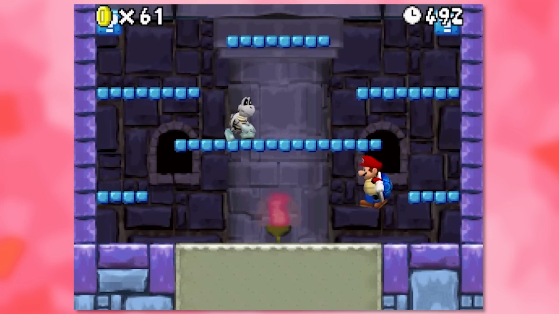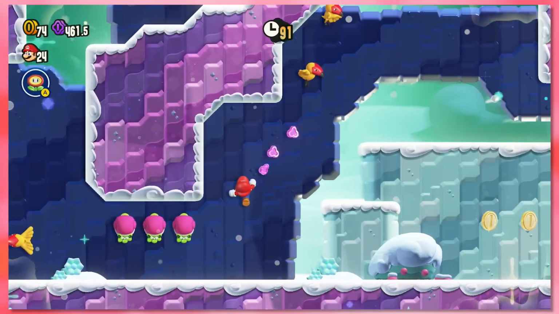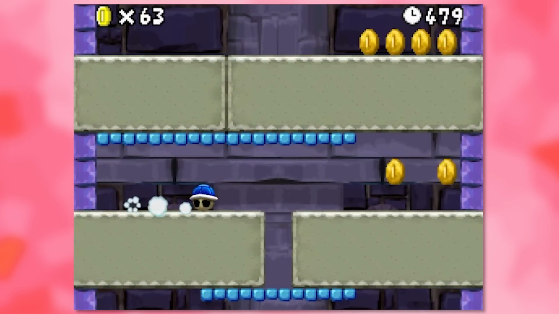This is basically the blue shell from New Super Mario Bros. DS, but you're moving at the same constant speed the entire time. Years ago, I tried to beat that game while being trapped inside the blue shell, and it was one of the hardest things I've ever done.